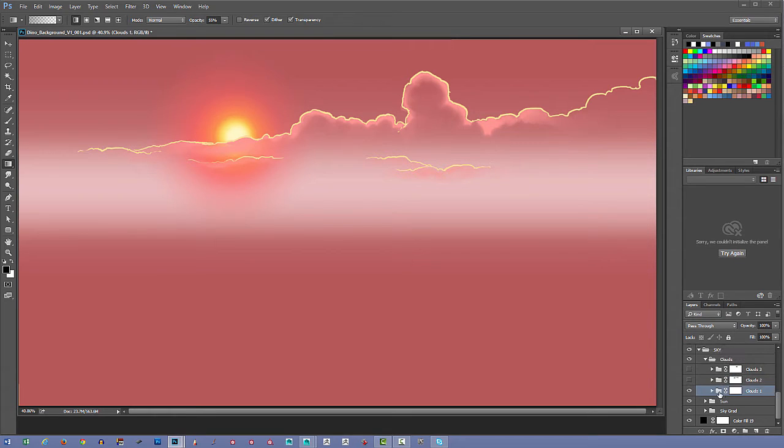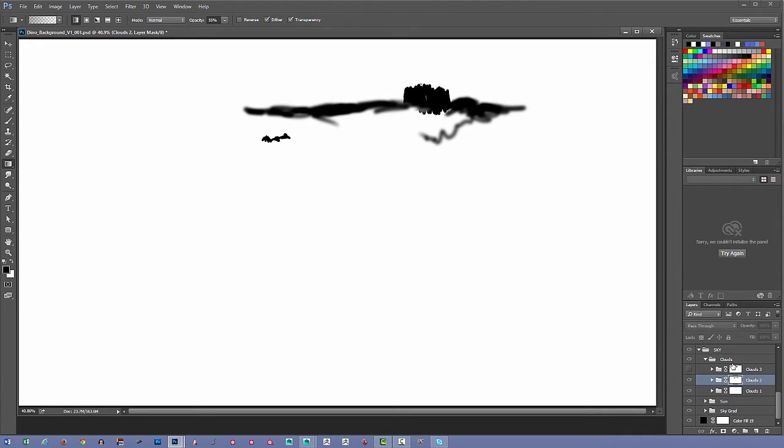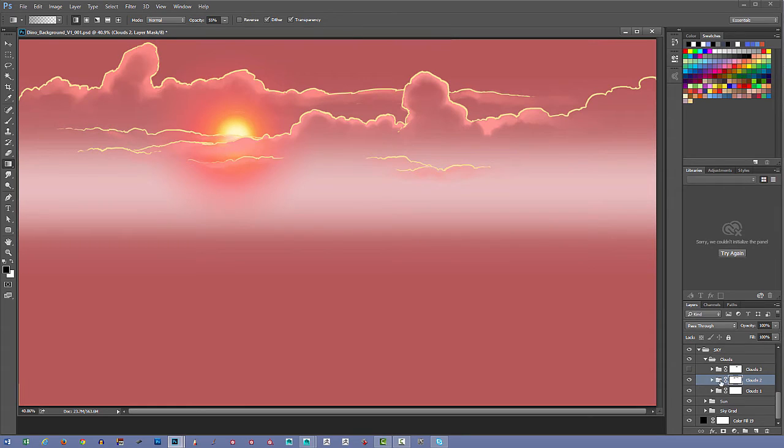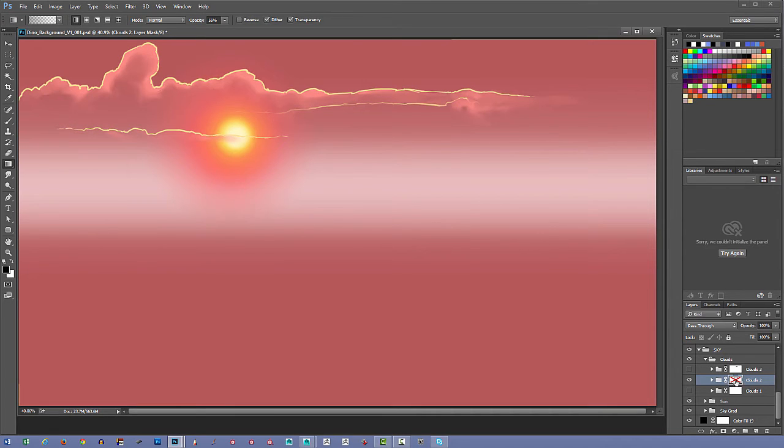Within these layer groups, which is kind of cool, you can just add a layer mask even to the groups itself. This will make more sense when I show this one here. I didn't want the clouds back here to overlap or interfere with these clouds through here. So you can see I basically painted a mask in these areas, so I could paint whatever I wanted for the clouds and it wouldn't interfere with this thing below. You can hold down Shift and click on that mask to temporarily turn it off. So you can see here's exactly what was painted for this layer of clouds.